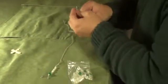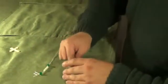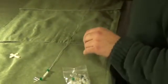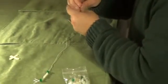Alright, so here's the Our Father, and here we would say the Glory Be, the Our Father, and announce the first decade of the rosary. Next, we will continue with 5 decades of the rosary. So that's the Our Father bead, the spacer, 10 Hail Marys, and then another spacer, and Our Father, etc. For 5 times, 5 decades of the rosary.